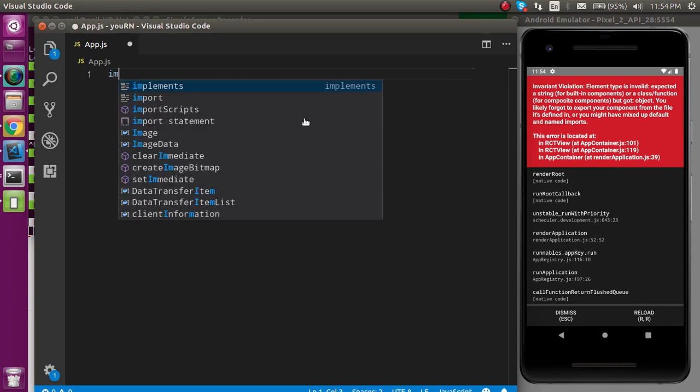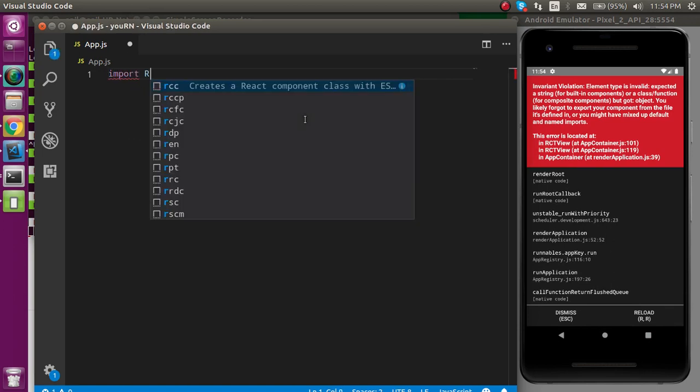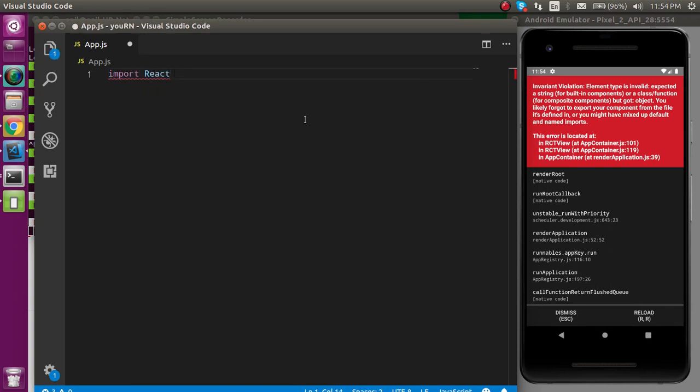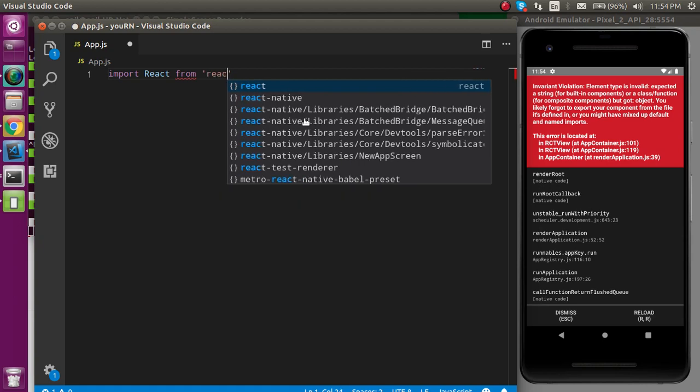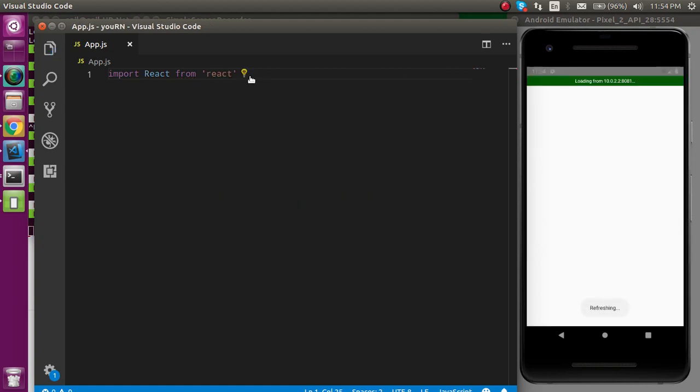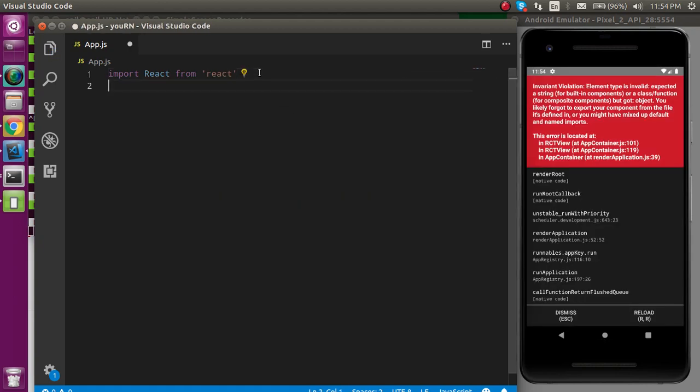So first of all, we have to import React from the React library. So import React from React. All right, after that we have to import at least two things from React Native.